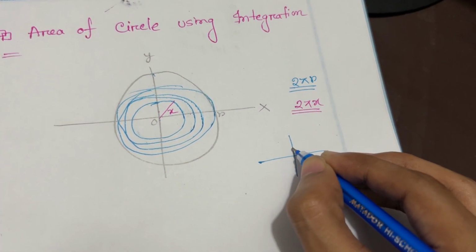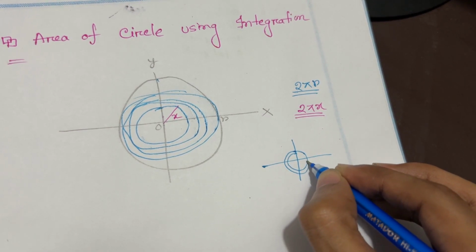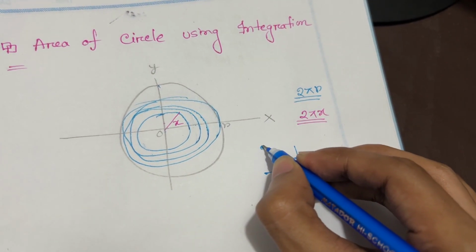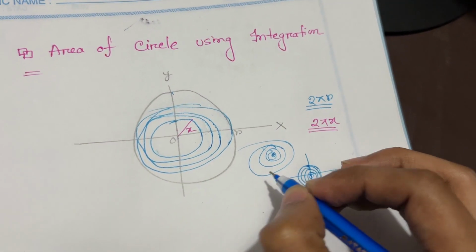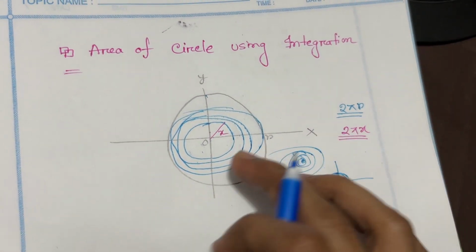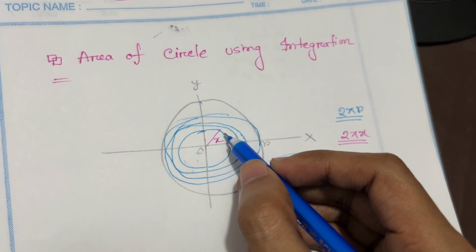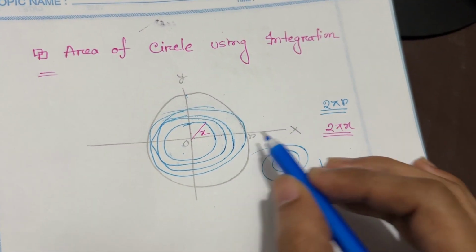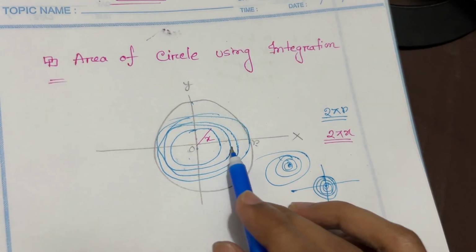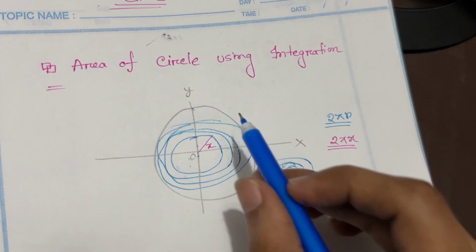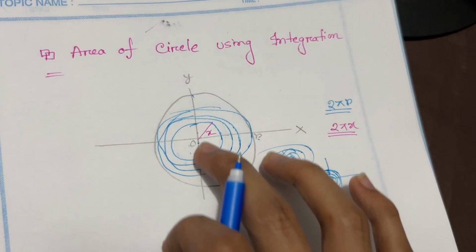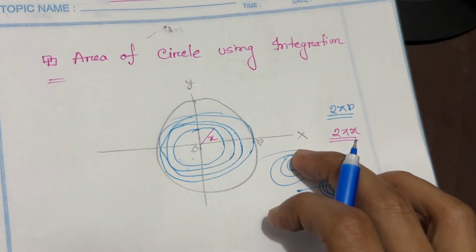I'm just giving an example of how you should draw it. It is like this, and this one and this one and this one, okay, from this to this. From this position it should be very small. I'm showing it for demonstration purposes, and it should have a simple radius which is x. For each individual circle from 0 to r, you need to add all of those circles to get the total area. So this is how you use the circumference method. From 0 to r, add all of those small circles up to radius r, so that we get the whole circle.